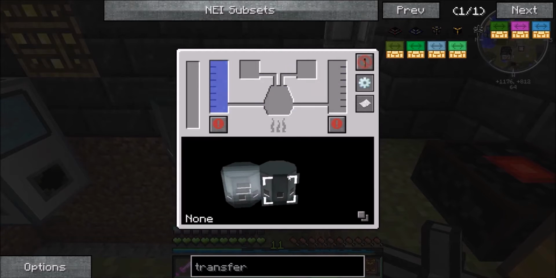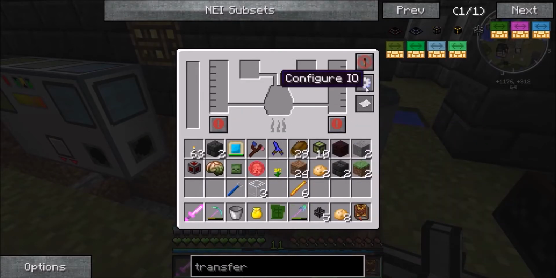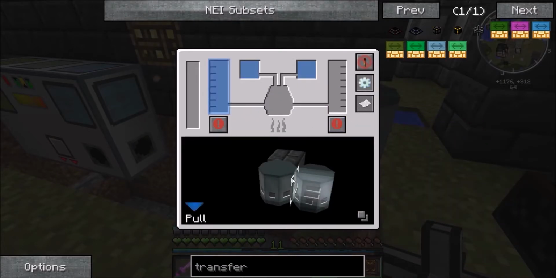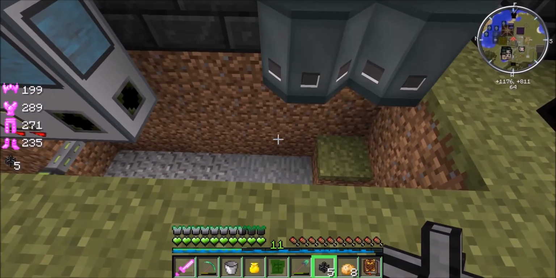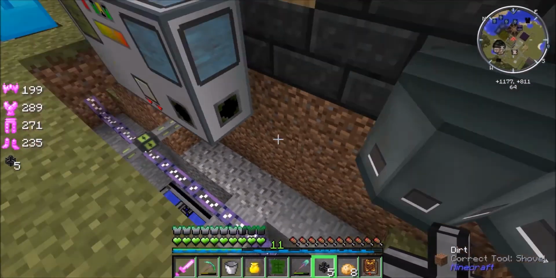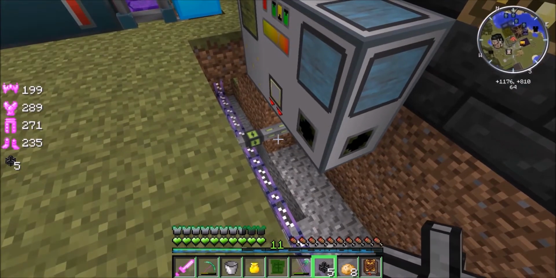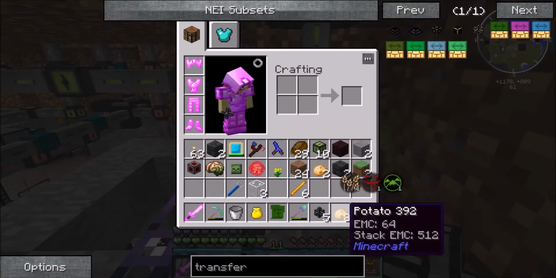Next, I'm just going to configure that output goes to this guy. I'm just going to make sure that the setup, that this is the input of the liquid. These things need power as well, so I'm going to have to put power in from below somehow. I'll figure that out in a sec. I've got power from here. If I can get it started at least. Yeah, I've got power just here.